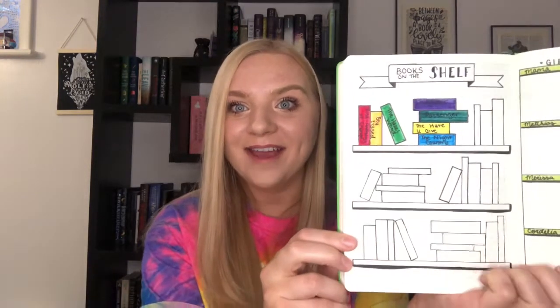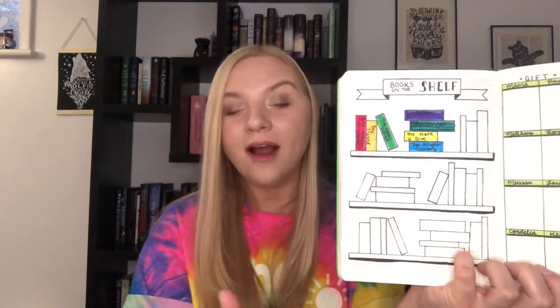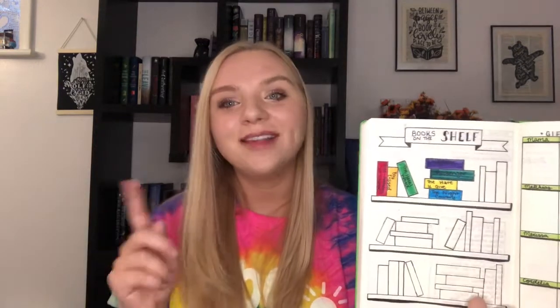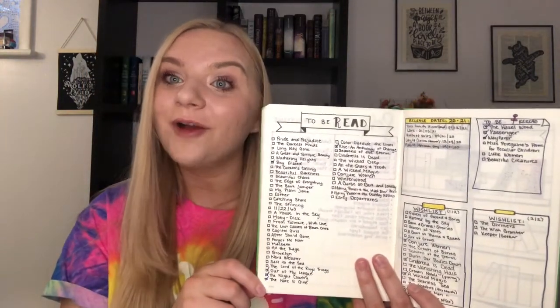The last thing I wanted to show you guys is actually at the end of my bullet journal, which is my reading tracker. So I have a little bookshelf that I drew that has each of the books I've read so far this year. Except I separate my bullet journals into 6-month periods. So my other bullet journal has the other books I've read before July. This is from July to now, how many books I've read. I also have on this side how many books on my shelves I have not read yet.